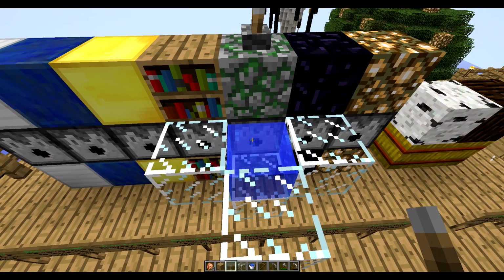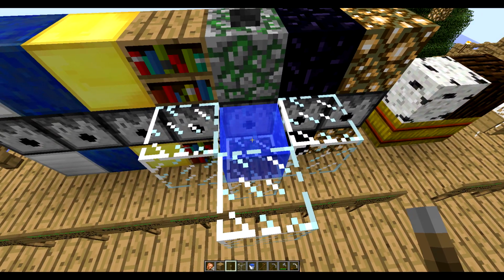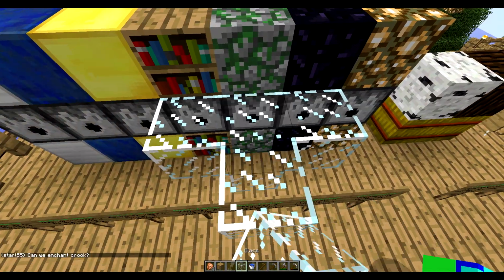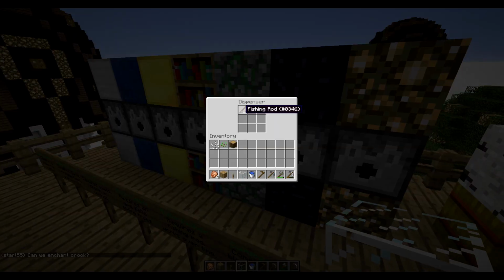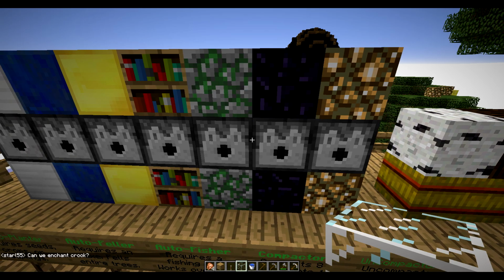But I'm not going to sit here and wait for it. It does take, like I said, between 1 and 5 minutes randomly. So I'm just going to get rid of that. And it'll take damage when it catches the fish. The fish chances are the same as vanilla Minecraft.